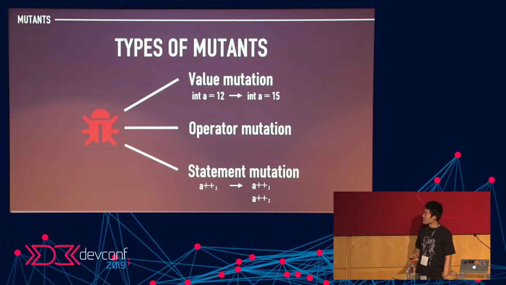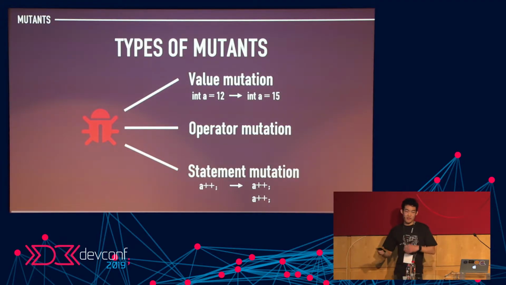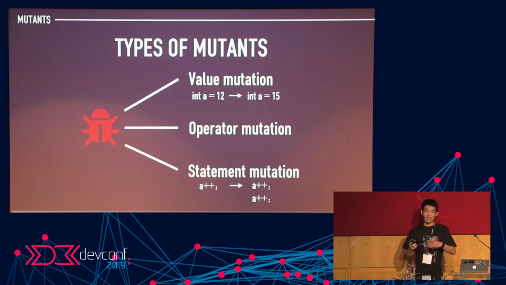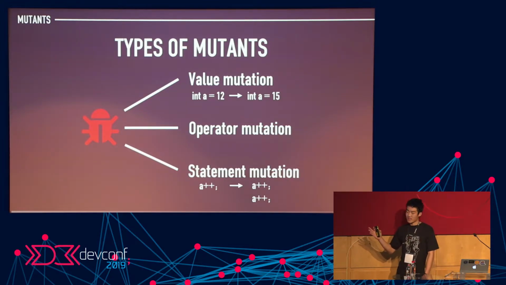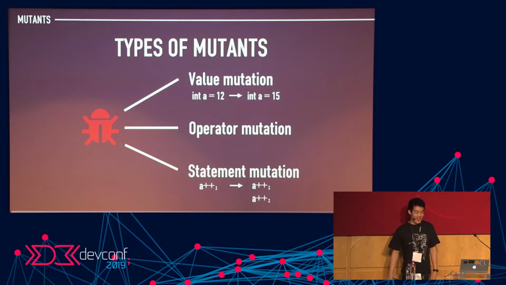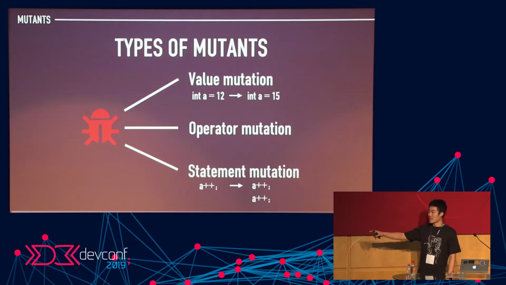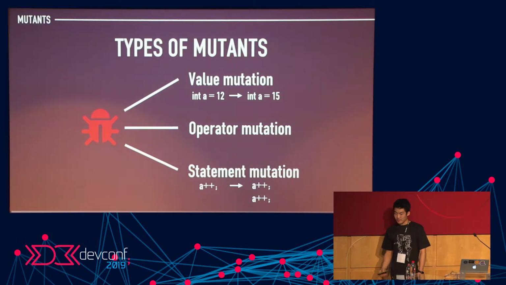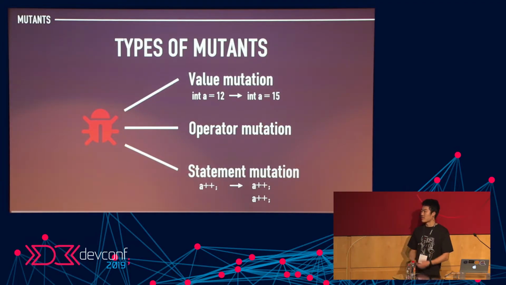And statement mutations, we have already seen one example before, but the statement mutations are basically everything like duplicating a line of code, deleting a line of code, or changing a return value. And statement mutations are actually some of the most helpful mutations because we developers make a living out of copy-pasting code, we all know that. And these statements simulate this copy-paste behavior and likely issues that we face there when we forget to delete an unnecessary line, for example.